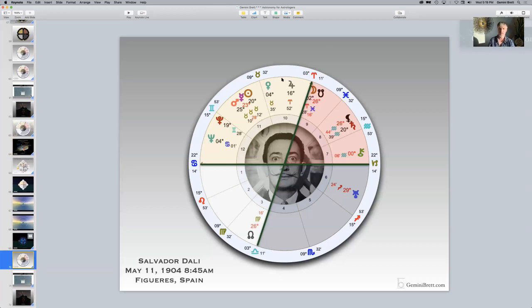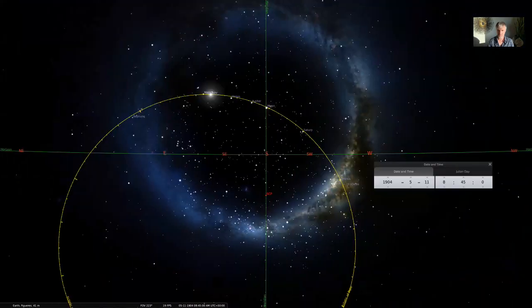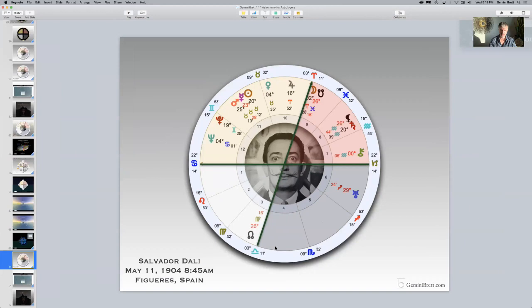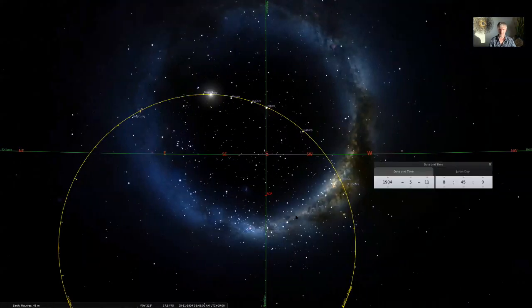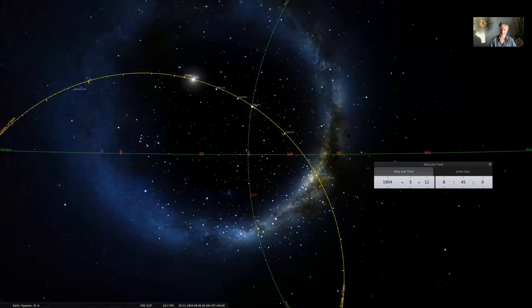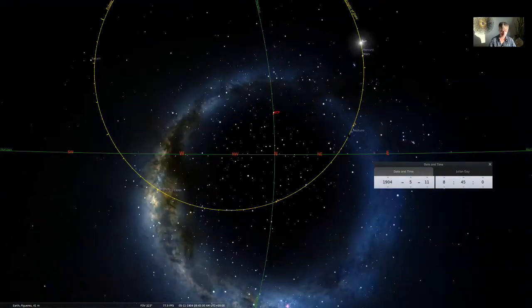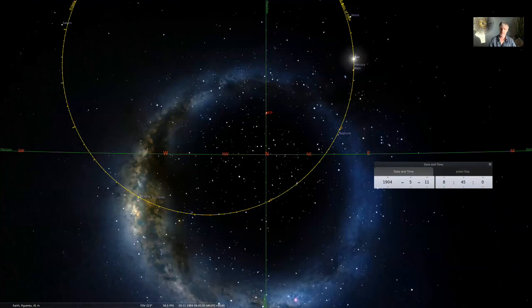In the northern hemisphere, north of the Tropic of Cancer, to be correct, the meridian midheaven is always due south. We're going to go to the southern hemisphere in a bit, where it's always due north, as we'll find. In the northern hemisphere, north of the Tropic of Cancer, like Fuerteventura, Spain, the IC is always due north, below ground. So for me to see the IC, which here is off the screen, I'm going to have to turn around and look down below the ground. That's the IC, where the ecliptic intersects the meridian below the ground.